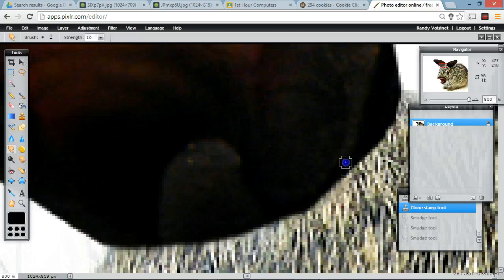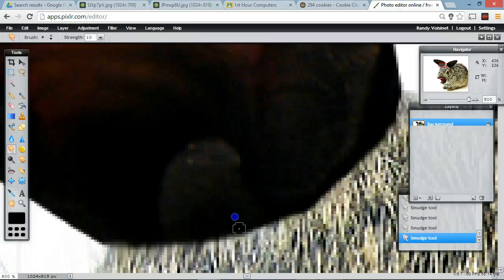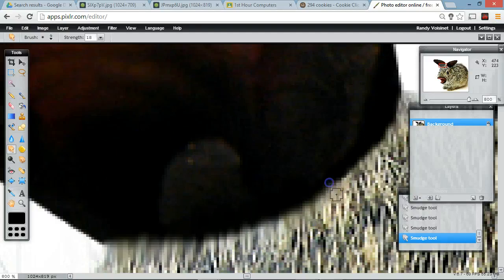I'm going to do a few passes going back and forth, blending the dark color into the light color. I've found it's a little more effective. It makes the line a little less obvious. If we go this direction and blend the lighter fur, I'm going to turn the strength up just a little bit, the lighter fur into the ear, it just makes it a little less, yeah, that's better. Just makes it a little less harsh. And this is going to help make it not be quite so obvious that these ears aren't really going, so the straight line is kind of going away.